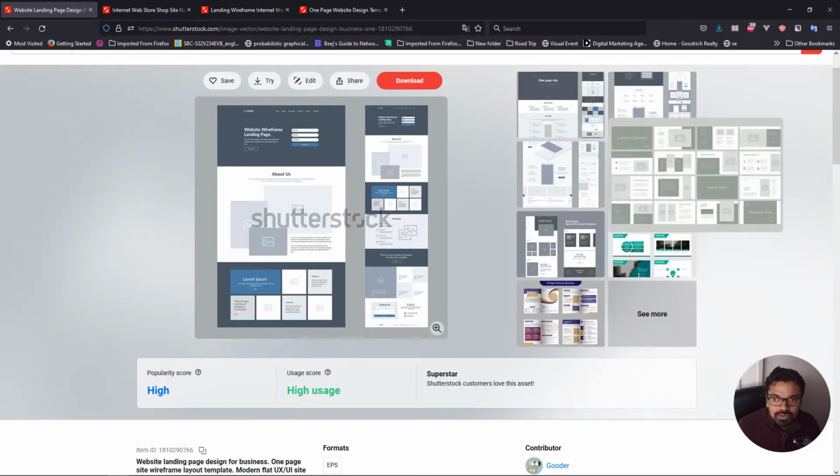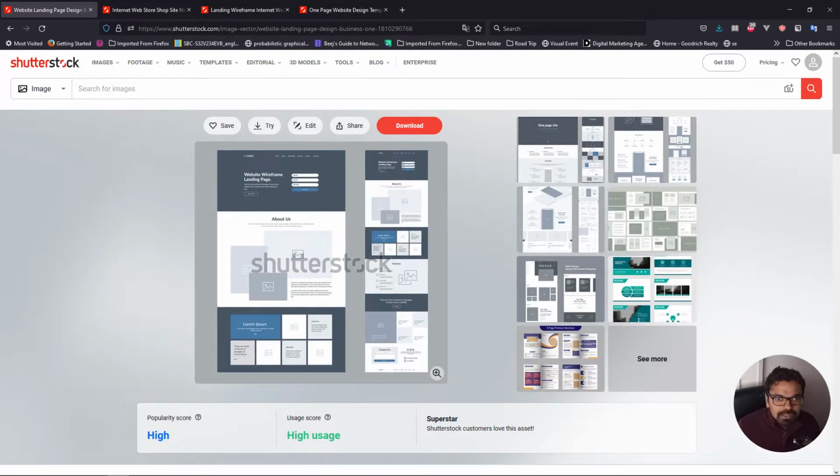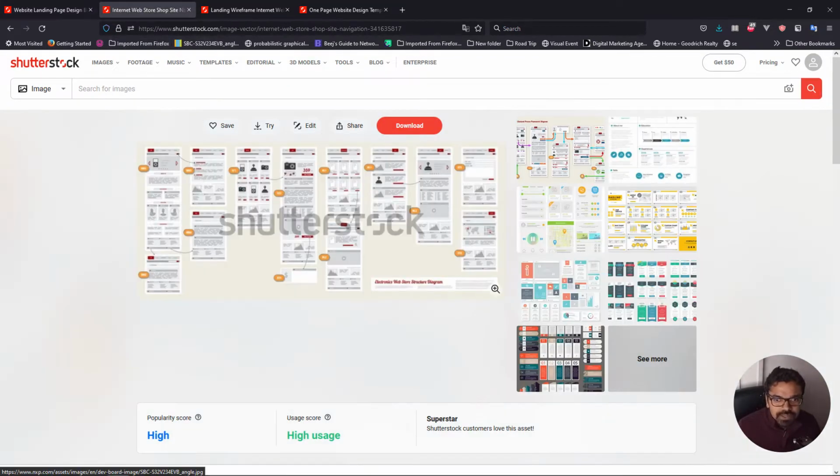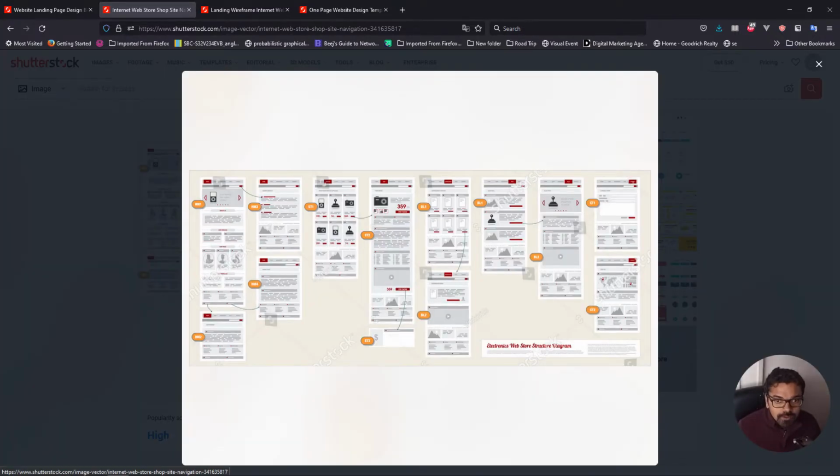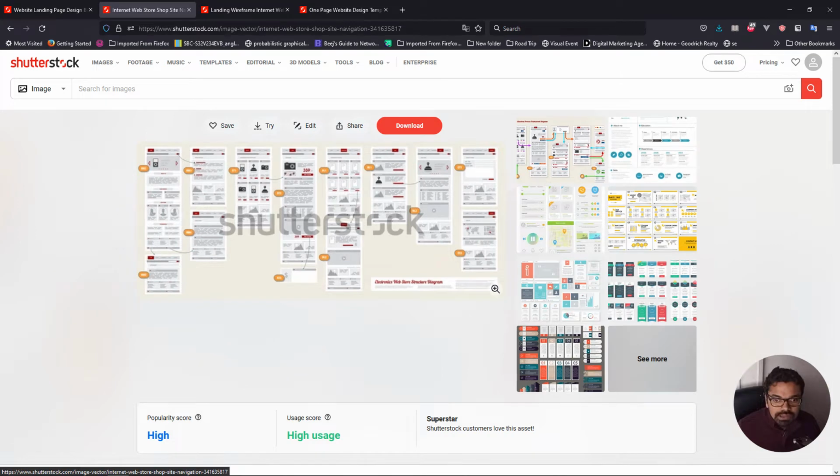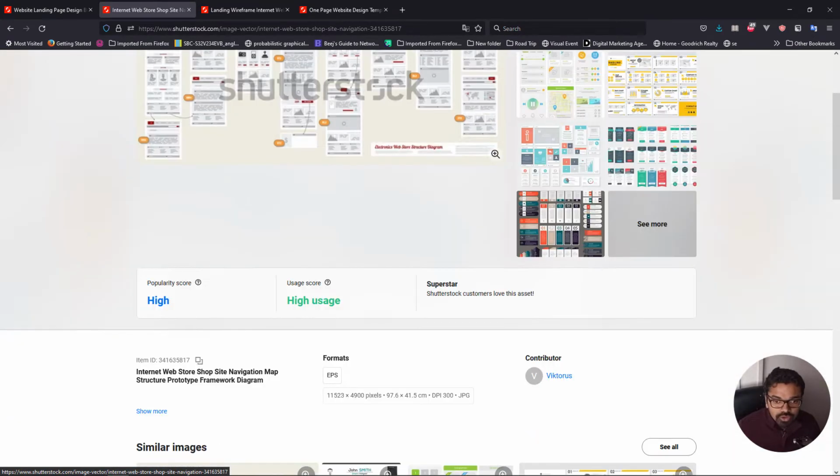There are a couple of templates out there. This is another website template. Maybe in a future video we can try to create this full workflow. This would be a full e-commerce kind of workflow, called the site web store shop site navigation.